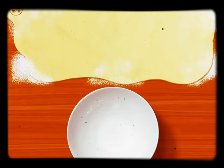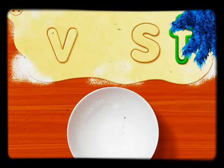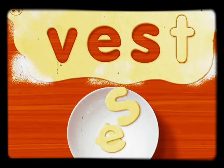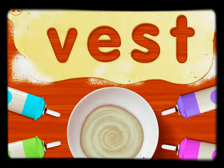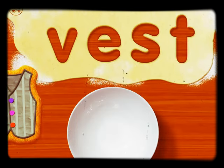Okay, me start word. V, S, T. Your turn. Vast. That's terrific mixing. Cowabunga! It's cookie in shape of vest.